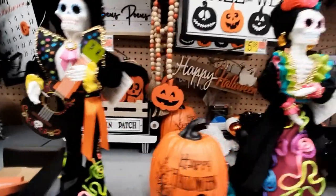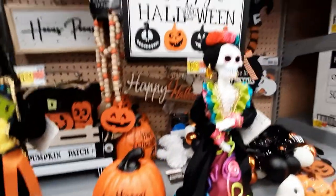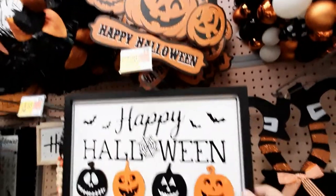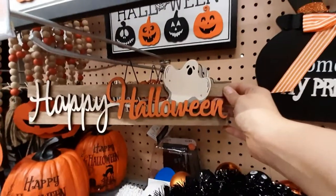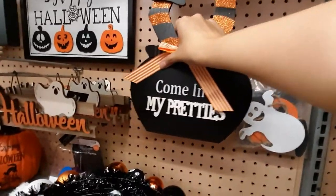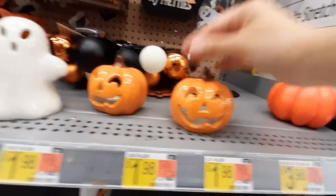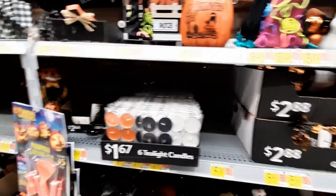So much stuff. They've got Day of the Dead stuff too, though not so much of it. Happy Halloween — so cute. I like that sign back there, and this one. This one's really cute. I want this, but where would I put it? I want everything. Come in, my pretties. I guess these are for little tea light candles. Very cute. There are the tea lights.